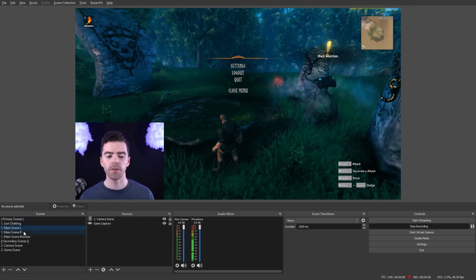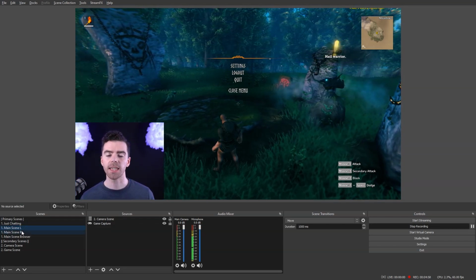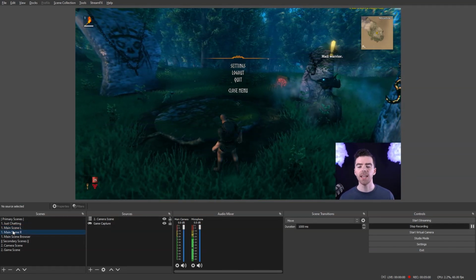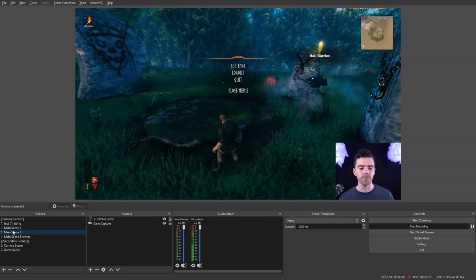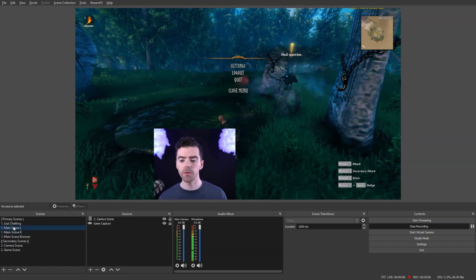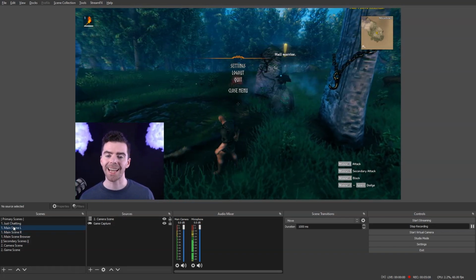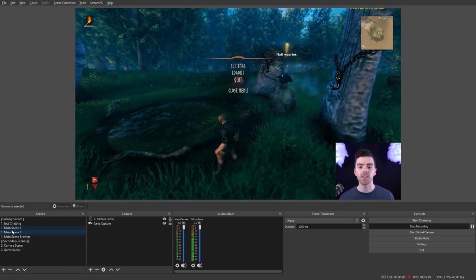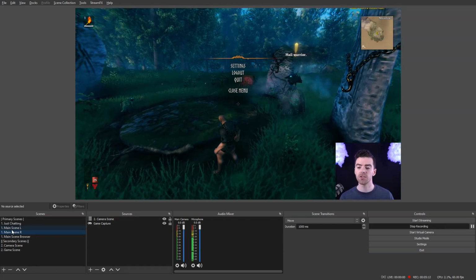Then, for example, if I wanted to move to a scene where I have the camera on the right, I can do this and it will move across. And this is a good example of what the actual transition will look like. We are moving scenes, there are new elements being added in, but you can see that it looks like we are not. It looks like they're just being moved around.